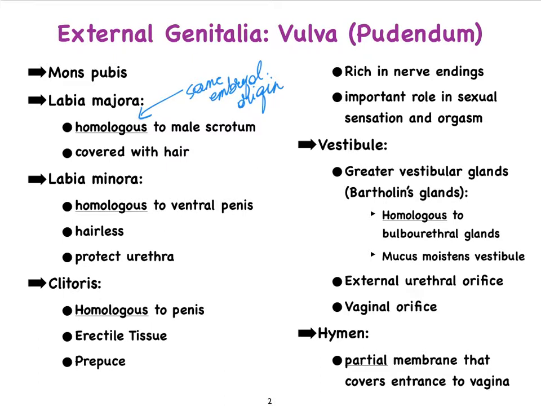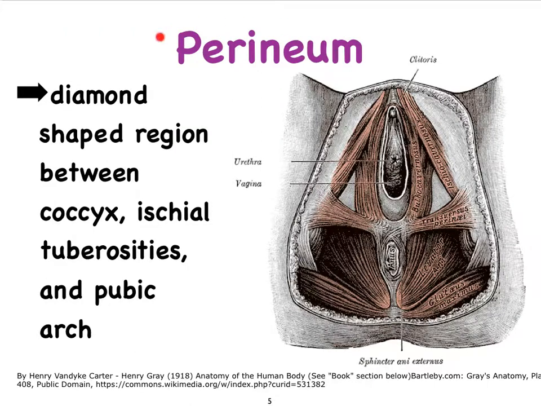As a matter of fact, all of us as embryos, we all develop first as females, and it's not until proper levels of testosterone kick in that an embryo will be triggered to start developing into male reproductive structures. And the perineum or the perineal region of the body is recognized in both males and females, and it's a region that is in the shape of a diamond essentially, and it's defined by the following points. So we have the coccyx area approximately right here, the ischial tuberosities, which are the two bone markings that we sit on, and the pubic symphysis area, here referred to as the pubic arch, which is more the arc-like area right here.